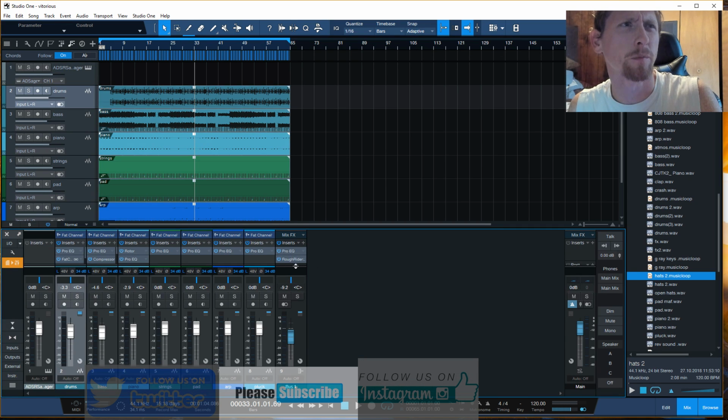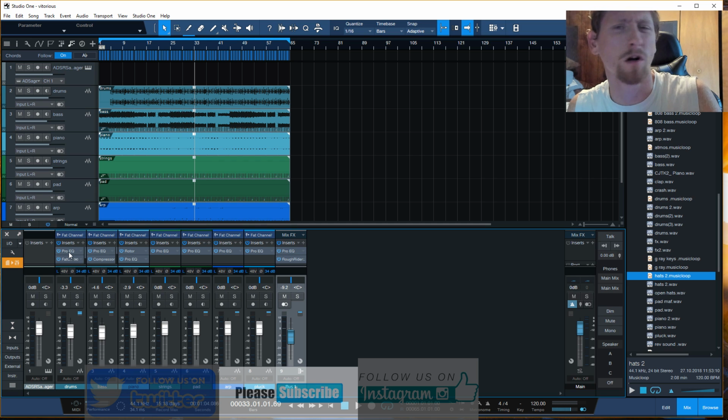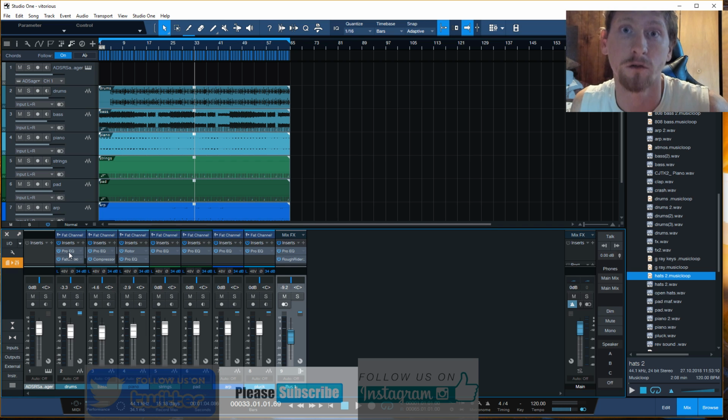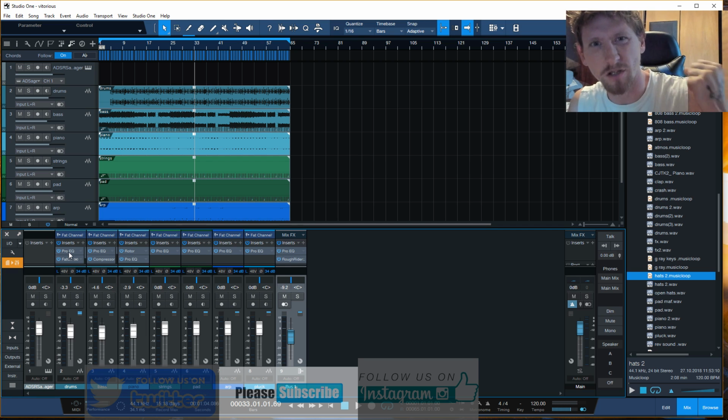So you see this bus right here? What you do is you put a little bit of compression on your kick drum, then you send it over to the parallel compression. You take a compressor and you put the compressor on there and you smash it. So you turn your threshold to where you want it. You put the attack super low and the release super high, and then it smushes the bass down. So it gives you a real nice punchy bass that cuts through every mix.